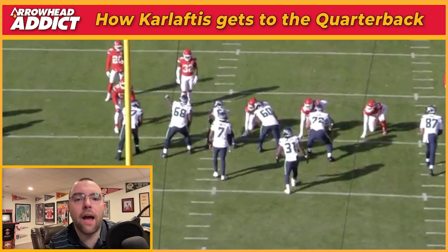So Seattle is backed up, you can see from the end zone view that we're looking at, in the shadow of their own goalpost. Seattle's got a pretty basic formation here. You're not going to be able to see the coverage because the coverage here is somewhat irrelevant, but the Chiefs played man. Seattle went with four guys in the pattern. DJ Dallas, the back here to Geno Smith's left, is in to protect if need be, and then he can leak out if he doesn't see anybody coming in that he has to pick up.